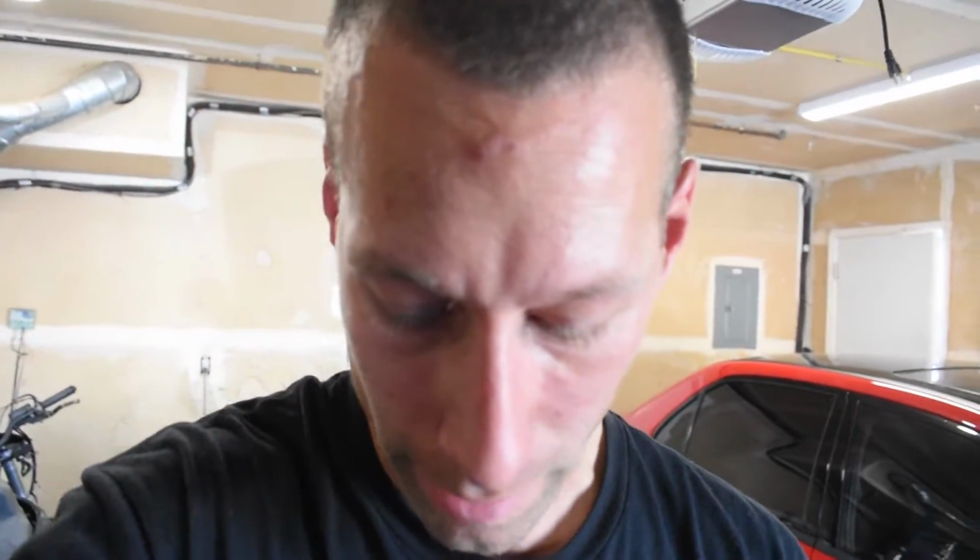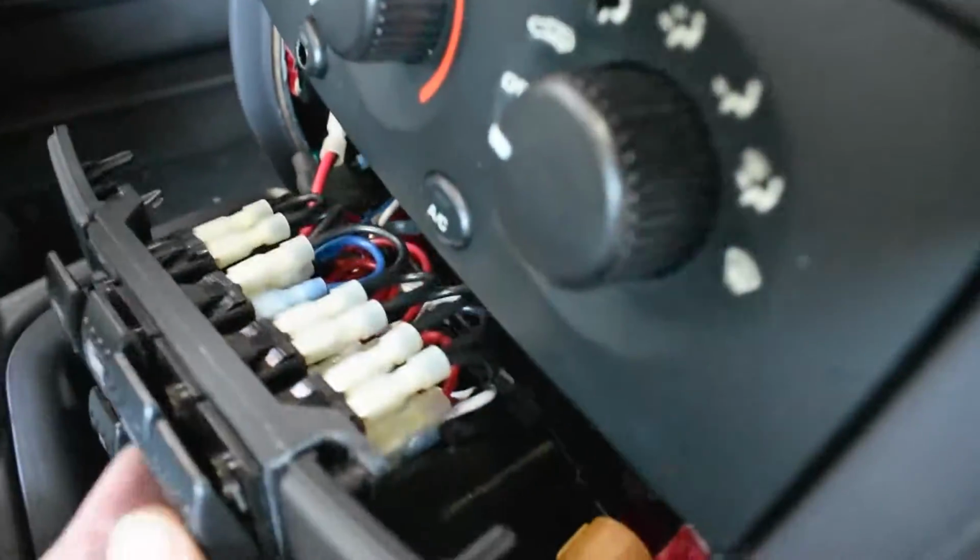Controls work. I don't know why the actual handheld controls don't work yet. We'll save it for another day. I'm not going to bother messing around with that. Unfortunately, I can't do any tests on anything else. The only thing I can do a test on is the switch in the back for the USB. So there's a fuse for this one, and it'll turn on.